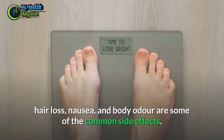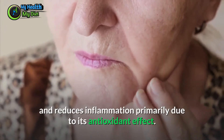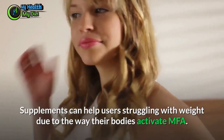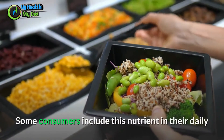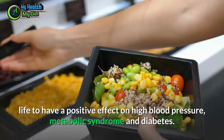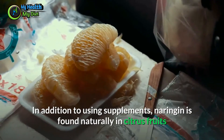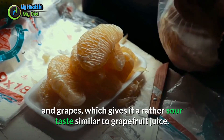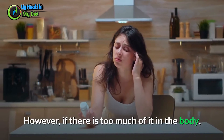Naringenin is one of a group of flavonoids and reduces inflammation primarily due to its antioxidant effect. Supplements containing it can help users struggling with weight by activating AMPK. Some consumers use this nutrient to have a positive effect on high blood pressure, metabolic syndrome, and diabetes. Naringenin is found naturally in citrus fruits and grapes, giving it a rather sour taste similar to grapefruit juice.